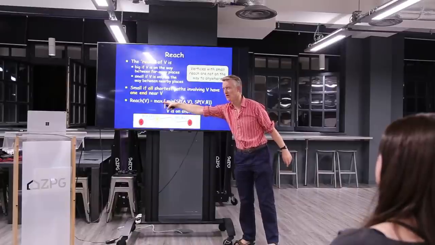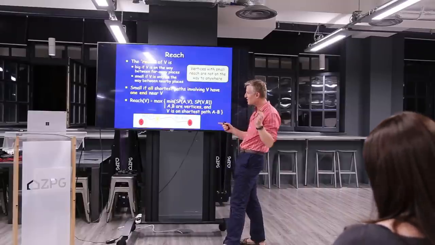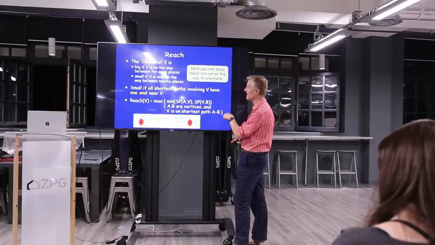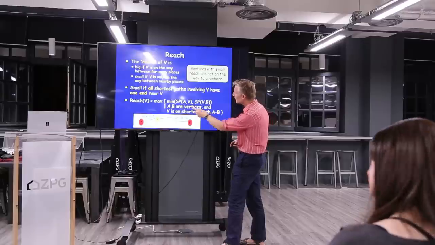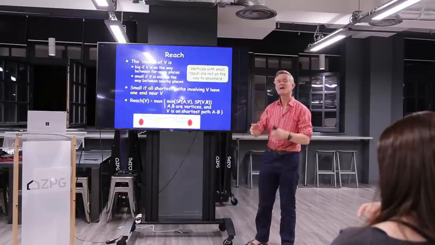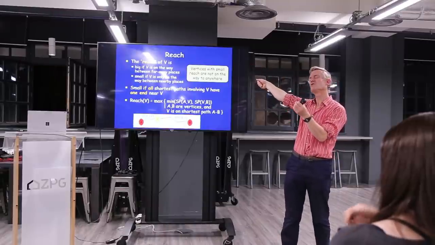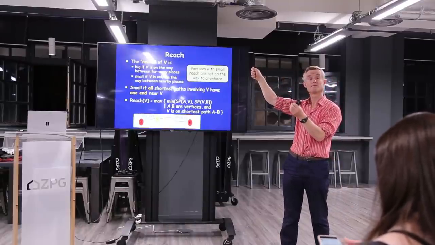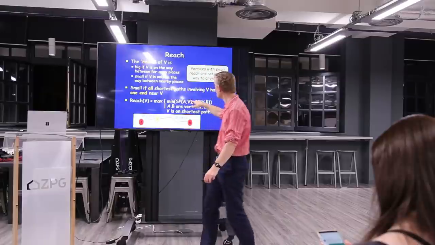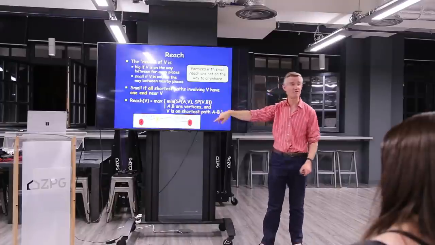The reach of V is the maximum of: take any two vertices, find the shortest path between them, and find all the shortest paths on which V lies. So if V is on the shortest path between A and B, now look for the shortest path from V to A and from V to B, to see if the endpoints are near V. And the largest one, that's the reach. That says the most distant one I'm on the way between, that's its reach. That's the intuition. I'm on the way between far away places, so at least one of A and B is far away. That's what reach is.